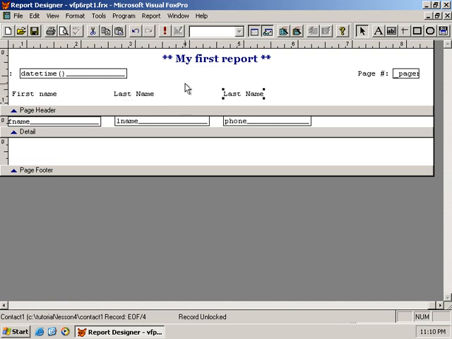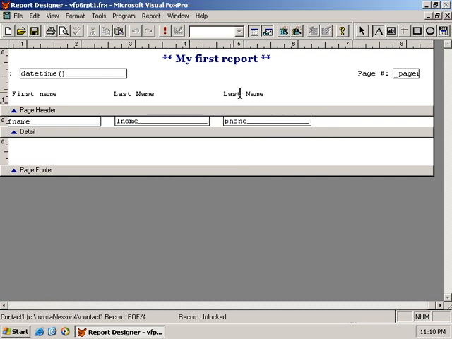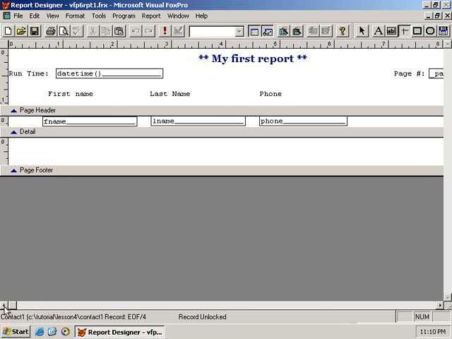I'm doing this because I want to demonstrate how you would edit. If I wish to make changes to this label, I simply click on the label tool and click within the text region, and then I may delete as necessary. So here I type phone. Okay, so we have the headers, and here I'm going to use the line tool to draw a line.